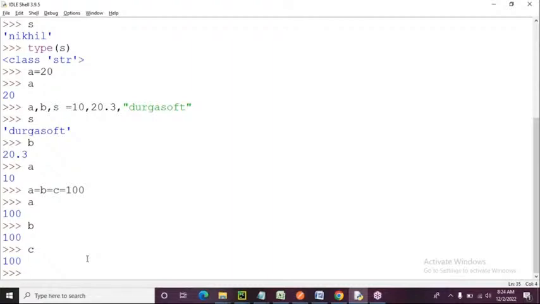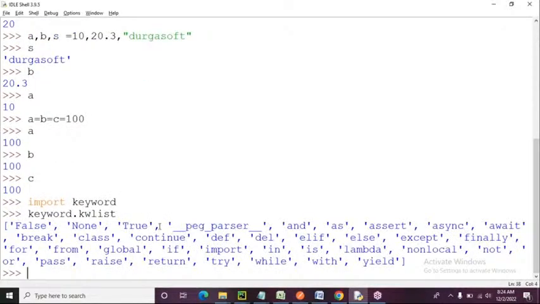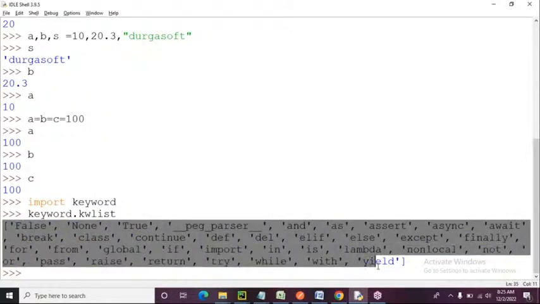We just need to say import keyword, then keyword.kwlist. Understood, right? kwlist means keyword list. keyword is like a package. All these are keywords in Python.